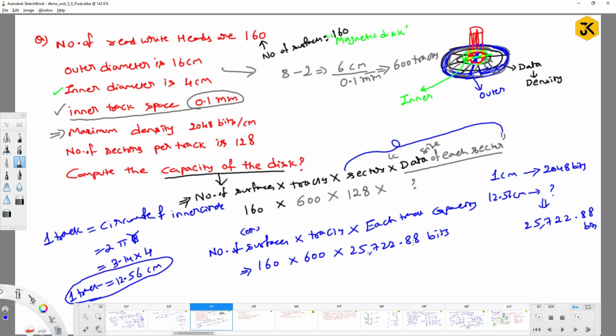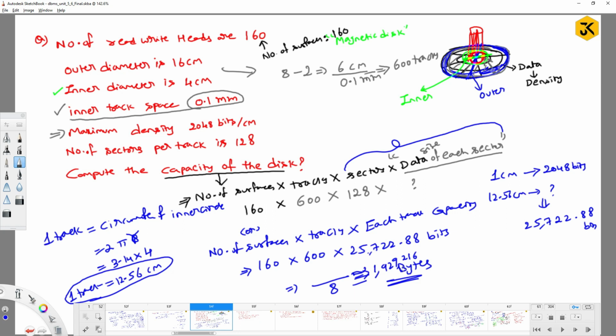Based on this, according to the question, you can convert. If you want, you can convert into bytes or megabytes or gigabytes, whatever it may be. If they are specifically asking in terms of bytes, most simply you can divide by 8 so that you get the answer in the form of bytes. I think your answer will be around 1929216 bytes, not exactly. Exactly, you can calculate this.